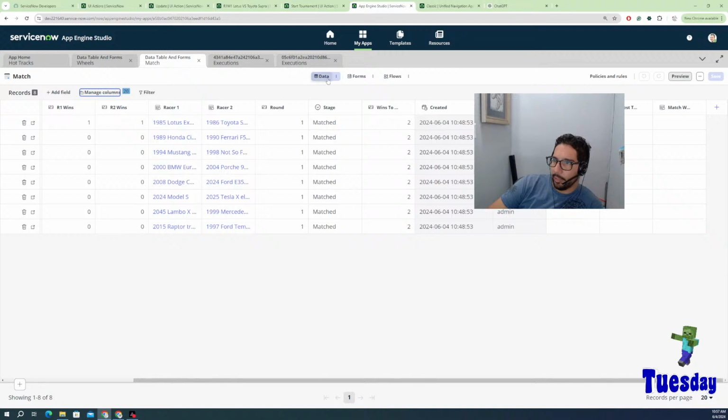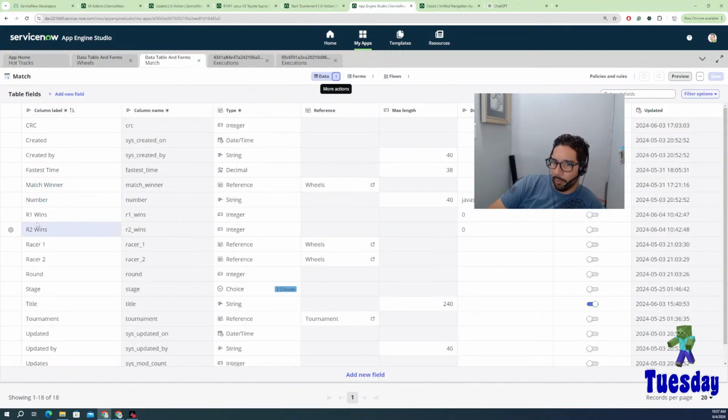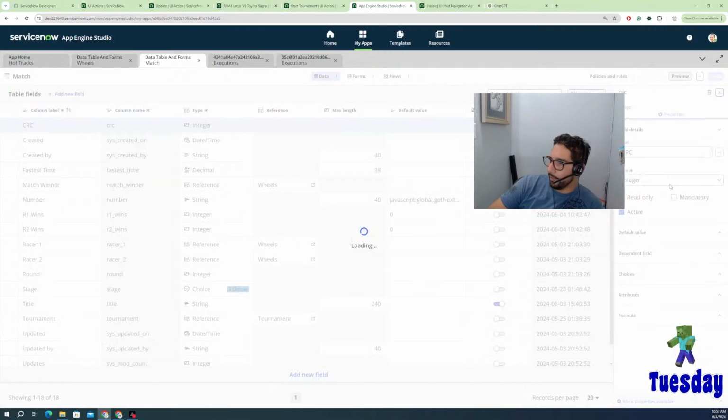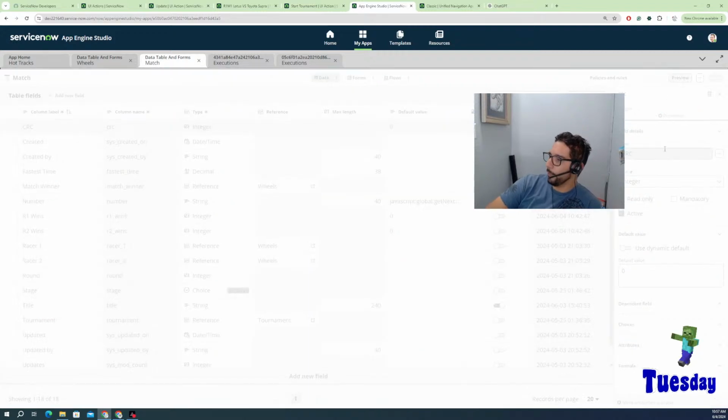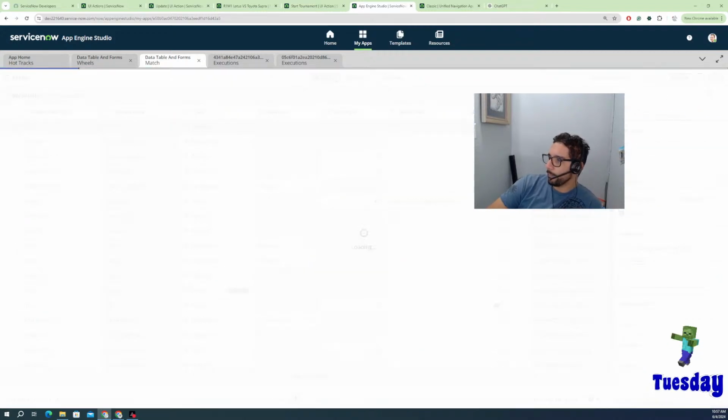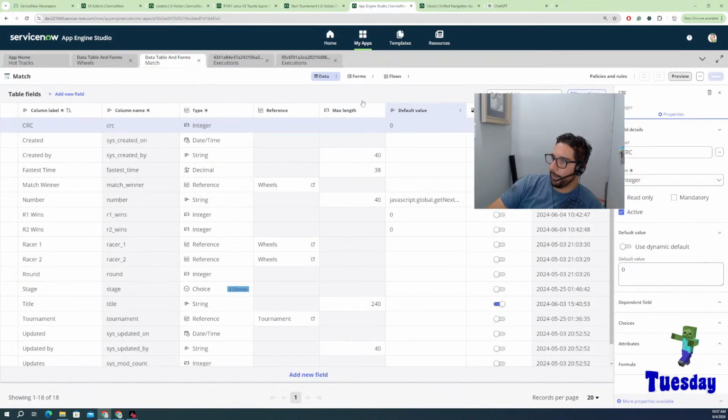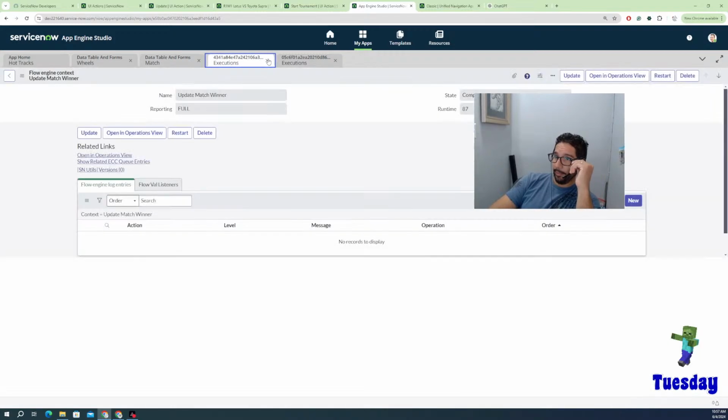Okay, so let's go to fields, and we need to put a default here too. This one, see, default was nothing. So I think that was the issue here. Okay. I think if we go back and we redo this whole thing again.